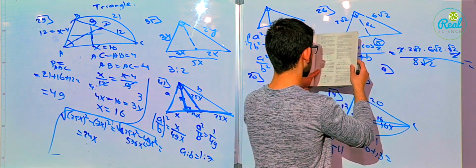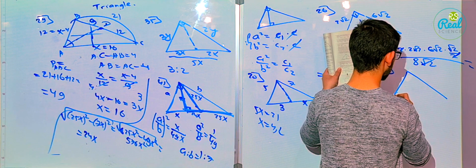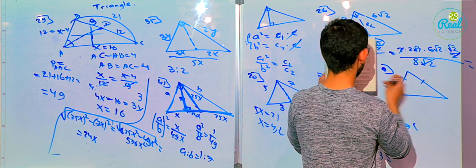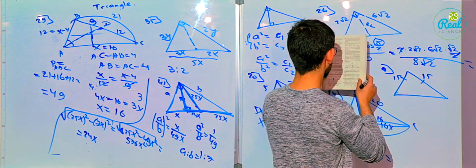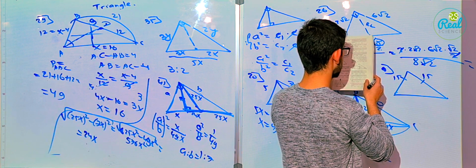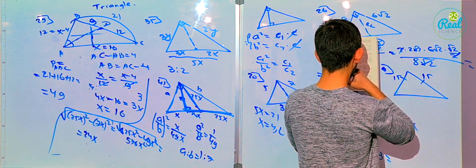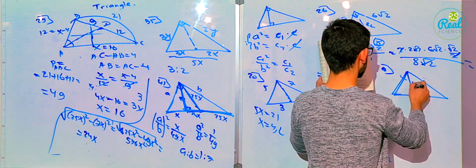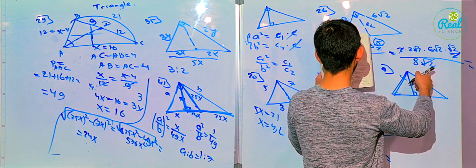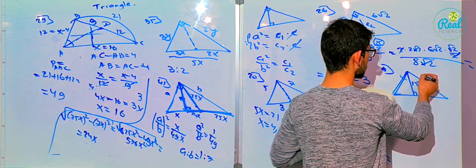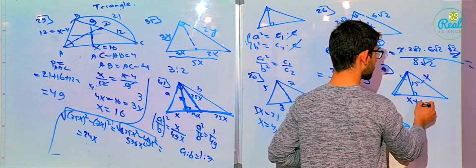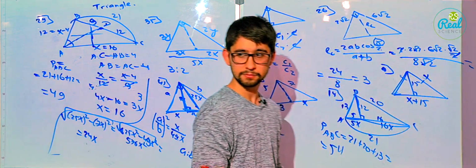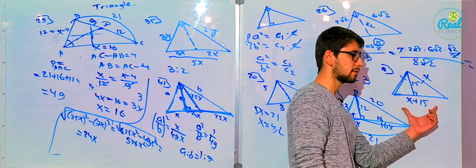Problem 9. In an isosceles triangle, the altitude equals 15. The side is less than the base by 15. An altitude of an isosceles triangle equals 15, and your side is less than its base by 15. Your side is x and your base is x plus 15. So you have to find the base itself, x plus 15. So how to find it?